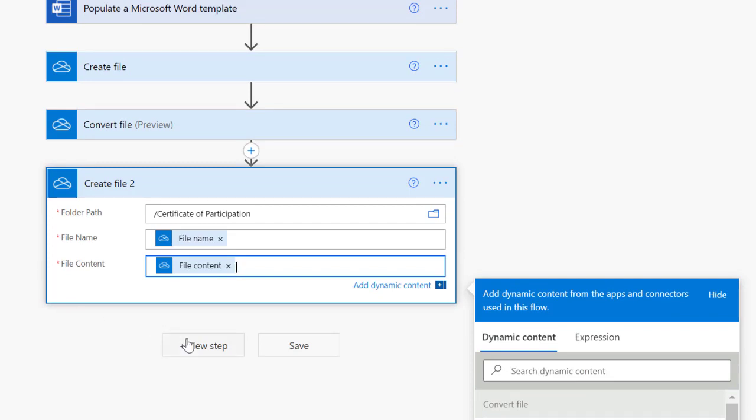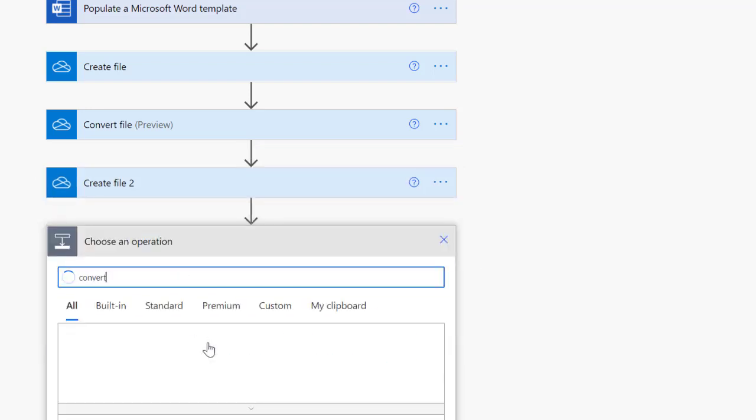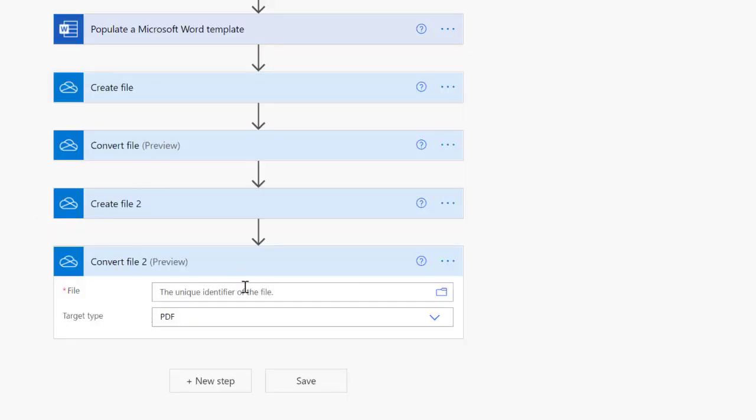One more thing I want to do as well is the JPEG version. So I need the JPEG version as well. I want it to be image, both your certificate in image format as well as in PDF. So I'm going to convert again. Convert file. Of course, you can do these two conversions concurrently, but I'm just finishing one process before the other right here. So I'm going to convert file, and this time around, where am I converting it?